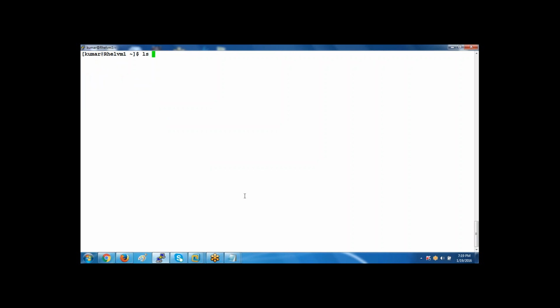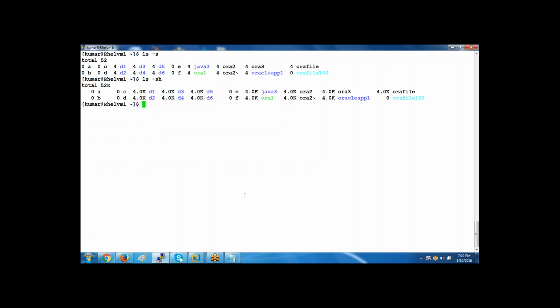Okay, and ls -s is going to give you the size. And you can use ls -sh, s means size and h means human readable. Okay, this combination plays a major role here. So you should decide yourself what combinations you have to use to list the information. We are seeing it with individual options, but every time we have to use these combinations, right? So ls -sh, s means size, h means human.